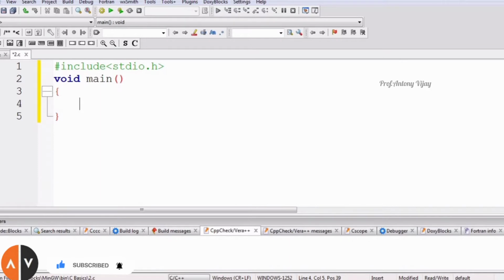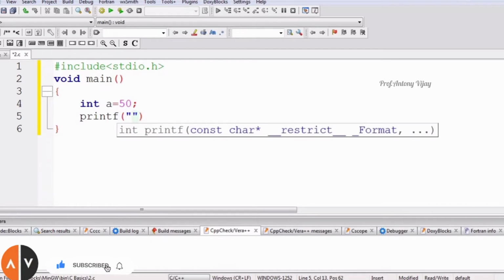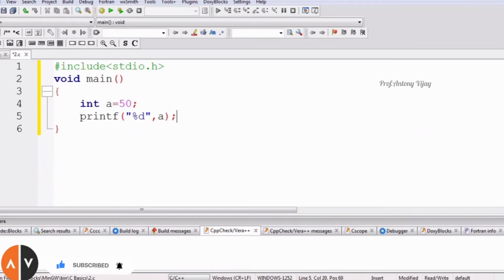First I will explain the integer data type. int is the short form of integer, and we have to mention a variable name. Here I am mentioning a, and we have to assign some value: a is 50. Usually a variable is used to store a value. Here a is a variable. Now I am going to print this integer data, so I use a printf statement. I told you already that for every data type there is a notation for the computer to understand. So here I mention %d. %d indicates integer data, and we put a comma after that and mention a. So we will get the answer as 50.